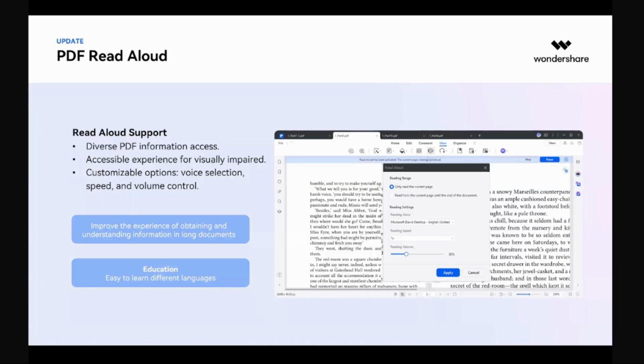And this next part is, for example, you have an ebook or some diverse kind of PDF, and you want to lie down, but you need to understand what is in the PDF, so you can lie down and put on your earphones, or you can play it loudly, and then it will read aloud. So far, it will support around 12 languages. Then you can read the PDF in Arabic, Thai, Chinese, English, French, German, Italian, Spanish, and more. This will transform your PDF into an audiobook.